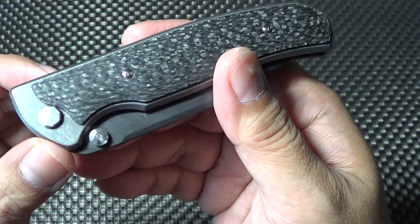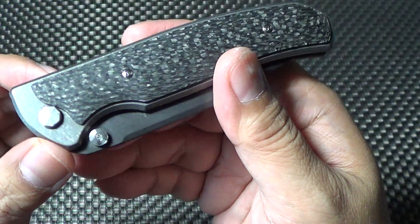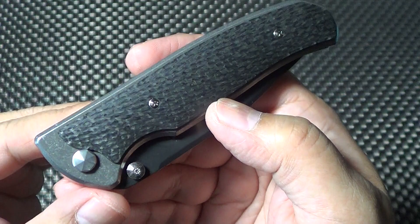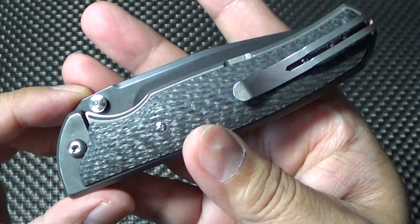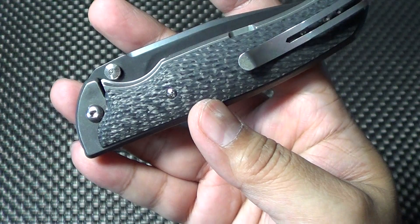So this is my latest score — this is my Matt Diskin, the Diskin Fire that I got from Menovade. Menovade — Nick — bought this about less than a year ago. He got this custom made from Matt and he ordered it. He didn't really carry it too much, so I was very happy to take it off his hands. I was actually thinking of calling Matt and ordering one myself.